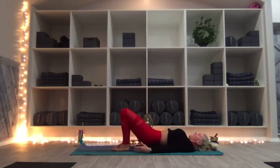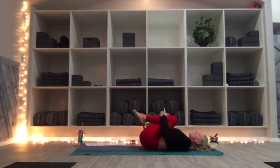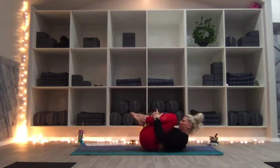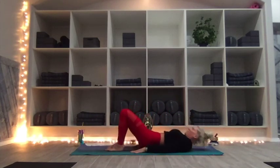Gently lowering back down to the mat, 1 vertebrae at a time. Taking those knees into the chest, giving yourself a nice big hug here. Maybe rocking back and forth on that lower spine if it feels good. And then bring that forehead up to the knees, rocking back and forth on the mid-spine. Taking a nice deep squeeze, deep breath, and bringing it all the way back down.